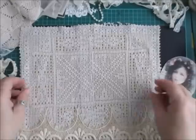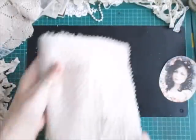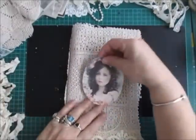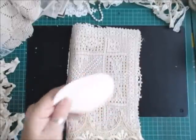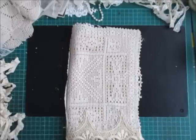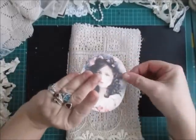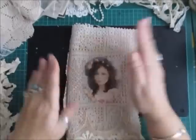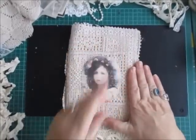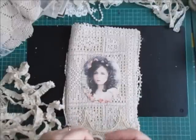So we've cut that. It's going to end up as a plaque if I'm not careful. Don't worry about that, we'll tie all that in. Yeah, I'm just going to glue it in. Now there's the top. Where do I want her? There. Just there. That's all I'm doing. Put her there. Like that. And I've got this trim which can be used around the edge.